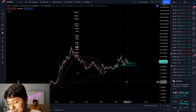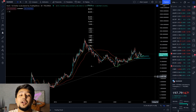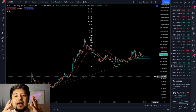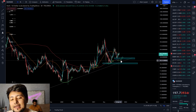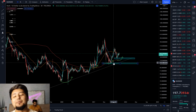These things can go through supply shocks, right? And you can see most of these altcoins from 2017, all these OGs from 2017, are picking up in the market because Bitcoin is still fine. Bitcoin is holding above 60,000 as a whole. And your $58,000 risk management is working fine as well in Bitcoin, which is why Dash is certainly going to be trending to the upside with Bitcoin itself, guys. Major risk management below $110 and an ultimate exit strategy or any plan below $100, guys.